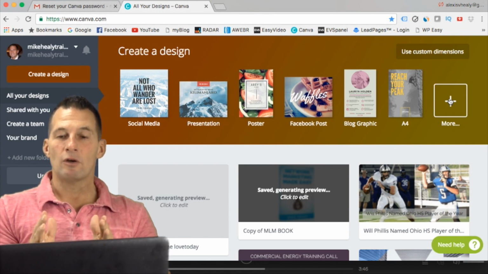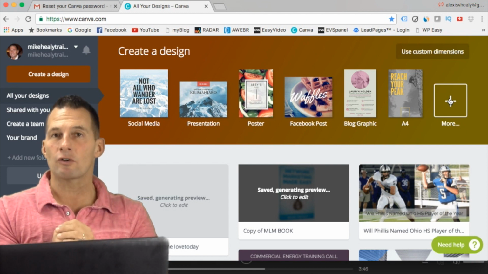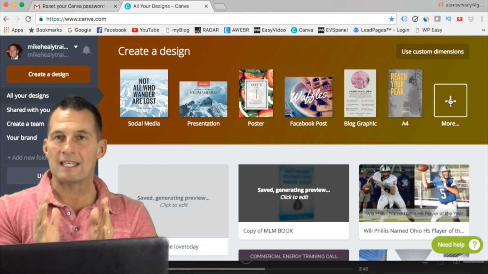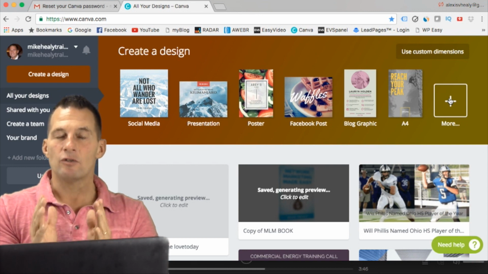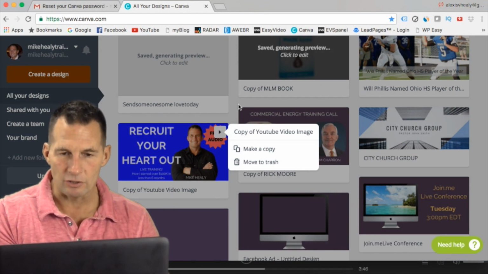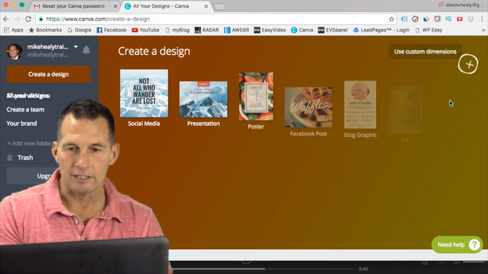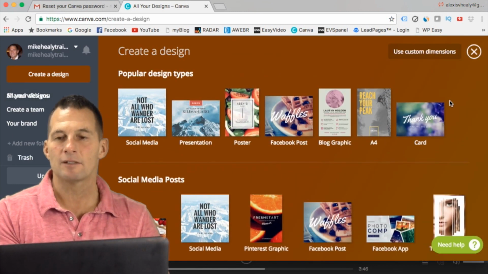So if you make this, and you like the size and the look of one type of post that you've currently made, or one image that you use as a post, you can save it. And then what you could do is replicate it. In fact, let me show you this one. This is one I use for video imaging. You just click here and make a copy of it, okay? Or I can delete it altogether. But anyhow, let's get back to this.